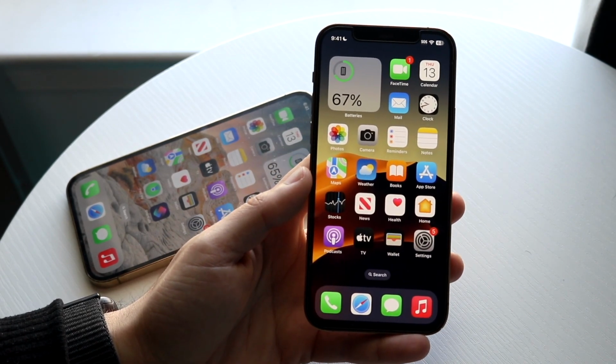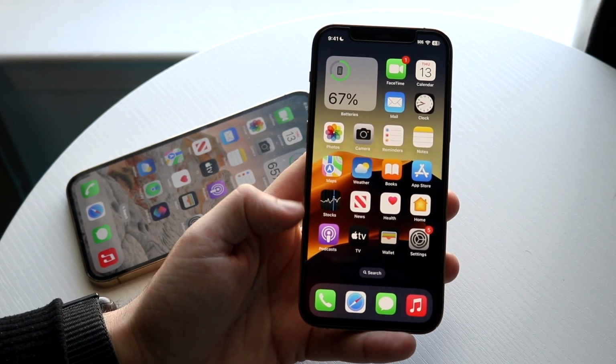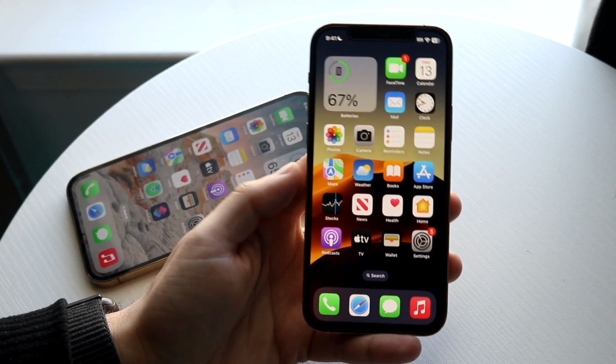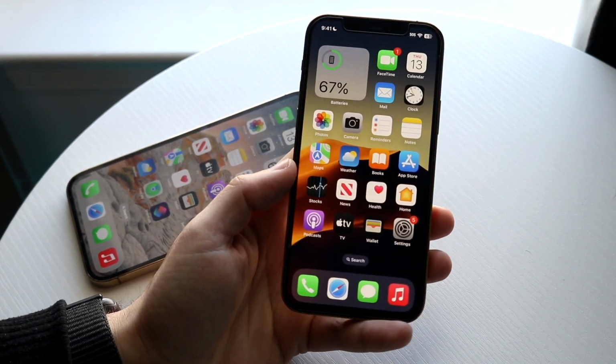However, the one thing to keep in mind, this was a bigger version of the iPhone 11 Pro. So even though this was a direct successor in that specific lineup, this one did have a bigger panel, which I liked. Really good display, 60 Hertz, but it still looks pretty sharp.